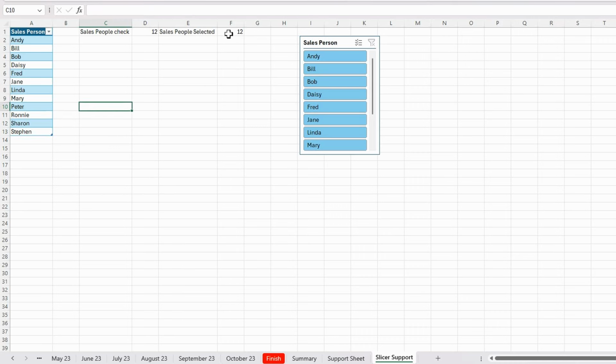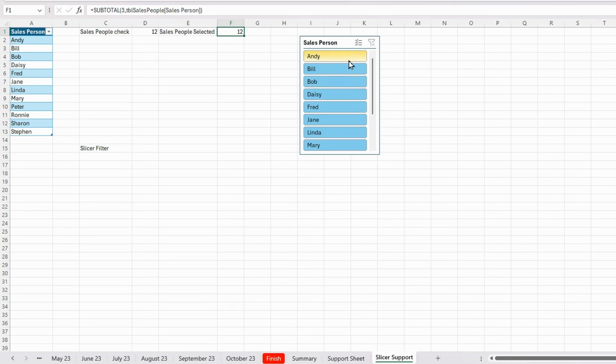So how do I turn this into a filter? Let's give this, as I'm thinking this through, slicer filter. The answer is in the subtotal.